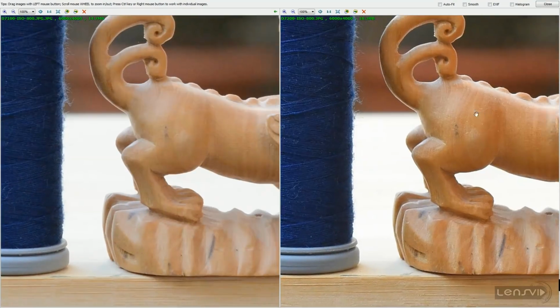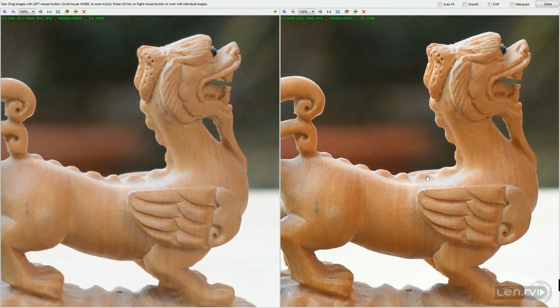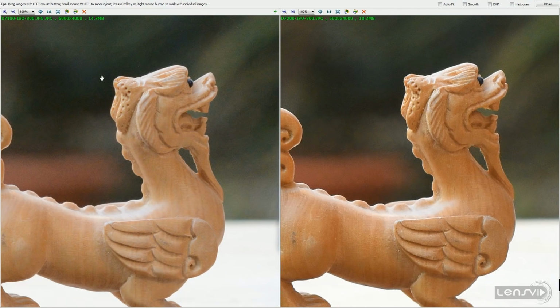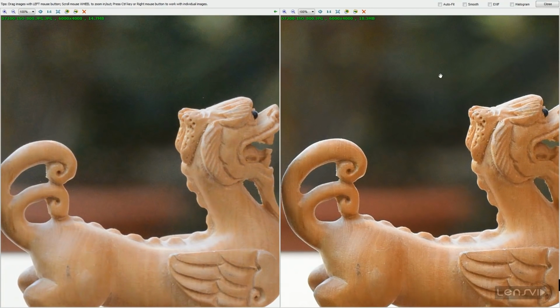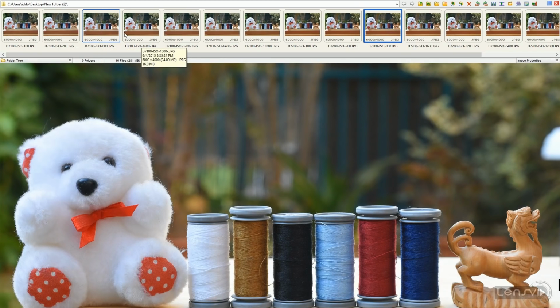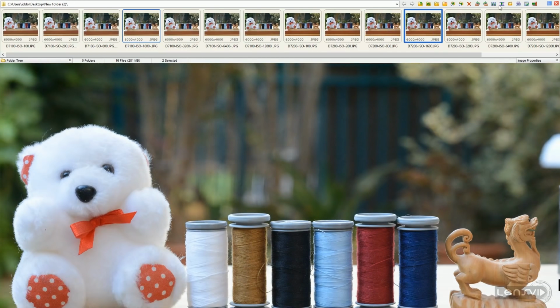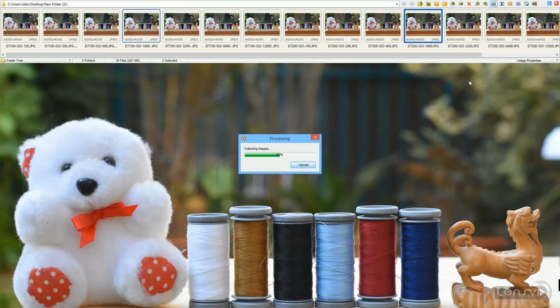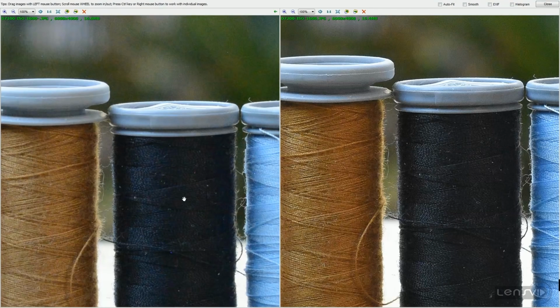This is ISO 800, as we said. And this is the figurine. You can see slight noise around the figurine. Here you don't see, I think, any noise or almost any noise. So let's move to ISO 1600. This is the comparison between the two cameras at ISO 1600. Here you go.